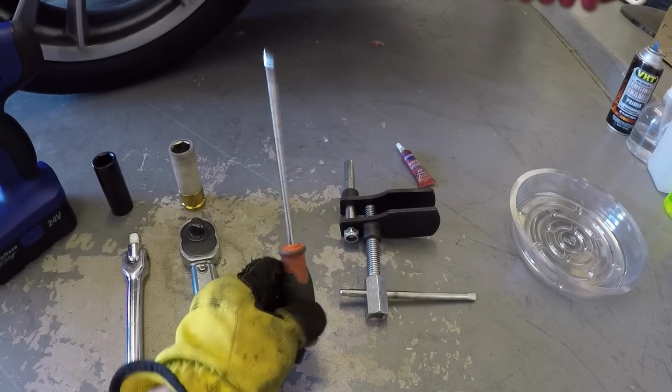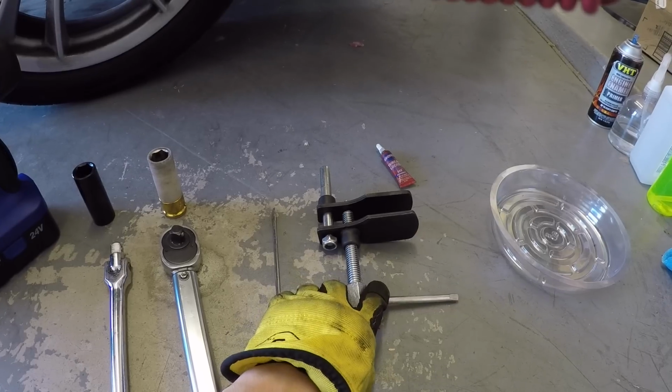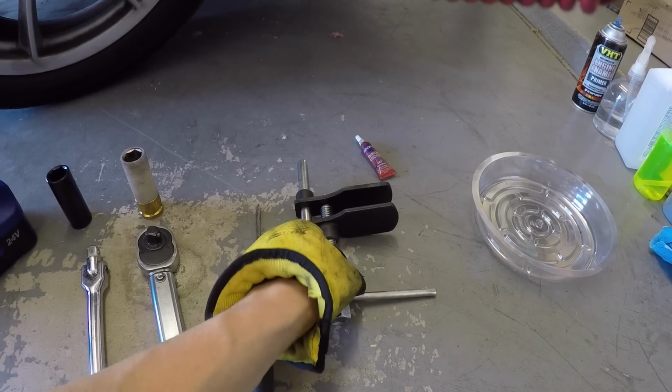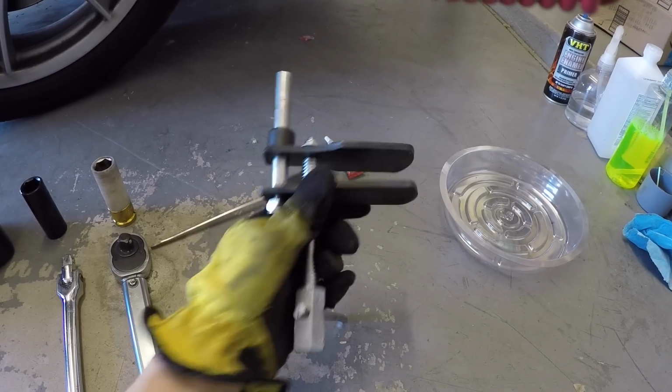To help you remove the brake pads, you only need a flathead screwdriver. You also need a special brake pad spreader tool. This is going to allow you to push the brake pads and the pistons in your caliper back, so when you put on your new brake pads, you can actually get the brake pads around your brake rotors.